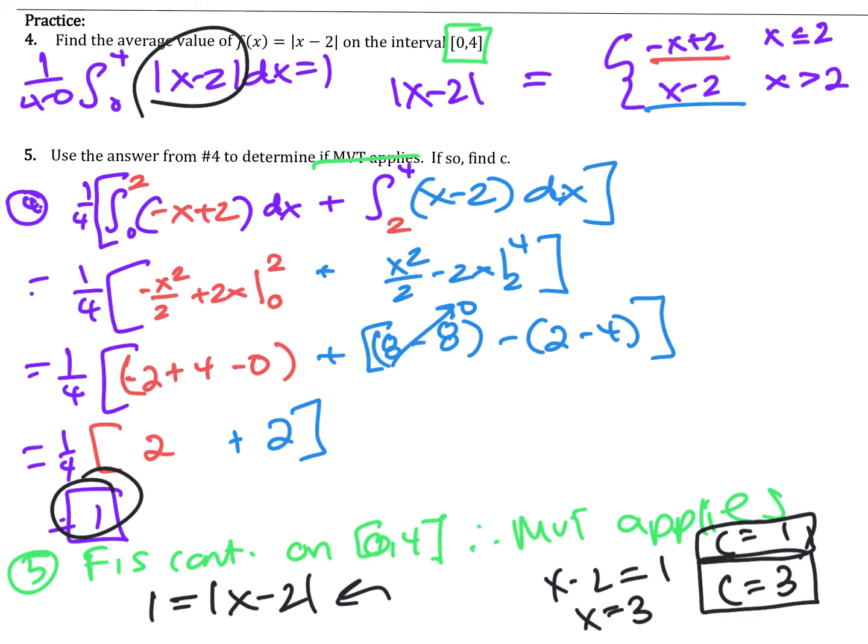So let's recap what we covered in this video. We started by talking about the second fundamental theorem of calculus, which says that the derivative of the integral is the same thing as just plugging in the bounds into the integrand and multiplying each particular bound by the derivative of that bound. We then talked about the average value and how we could calculate the average value of a function over a given interval by looking at 1 over b minus a times the integral from a to b of f of x dx. And then we wrapped up by saying that the mean value theorem for integrals guarantees that there is some c value in the function f that guarantees that we actually reach that average value at some point in time.